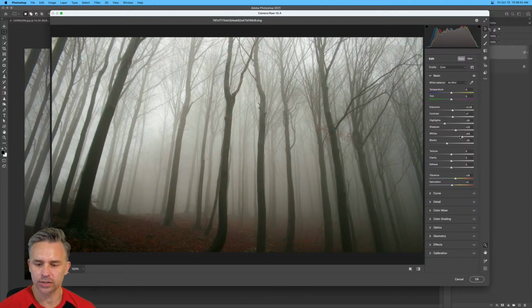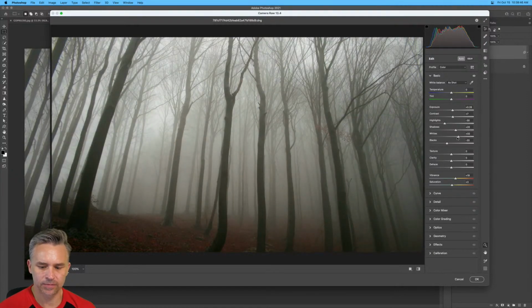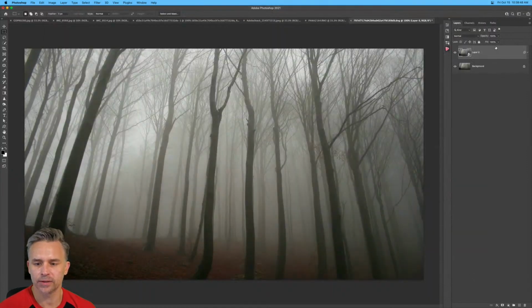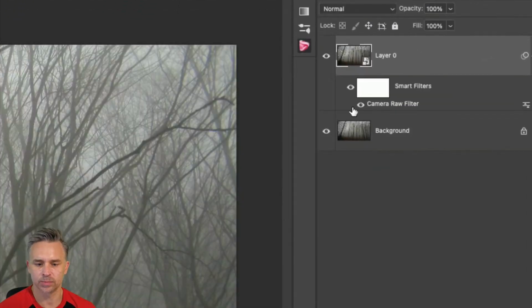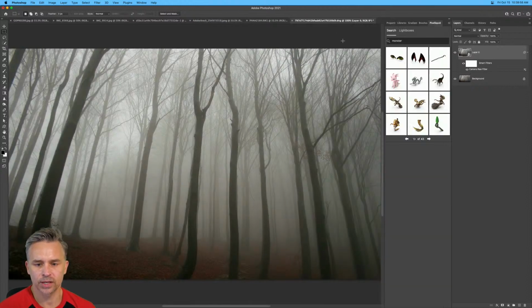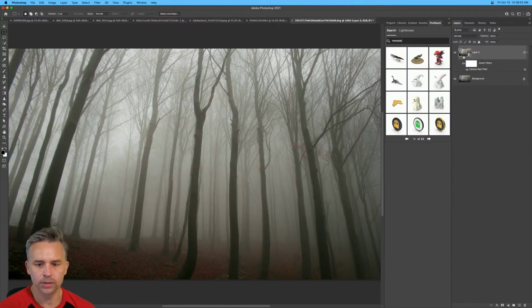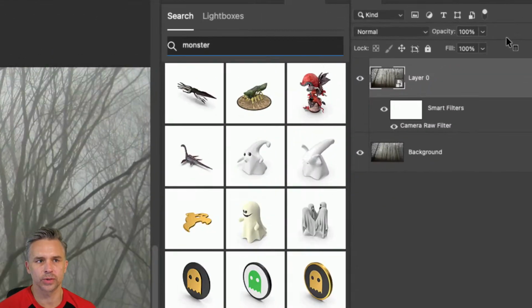I'm not 100% sure I actually want to do this, just so you know. Right? I want to keep it kind of mysterious. So I'm going to be playing a lot with that, and luckily I did make it a smart object, so I can toggle that on and off and just see what I think. But we're going to add some supernatural things to this. What I thought I would do is use good old Pixel Squid.